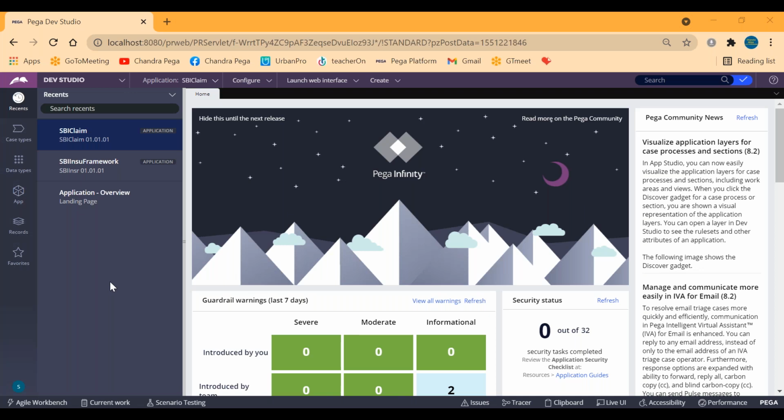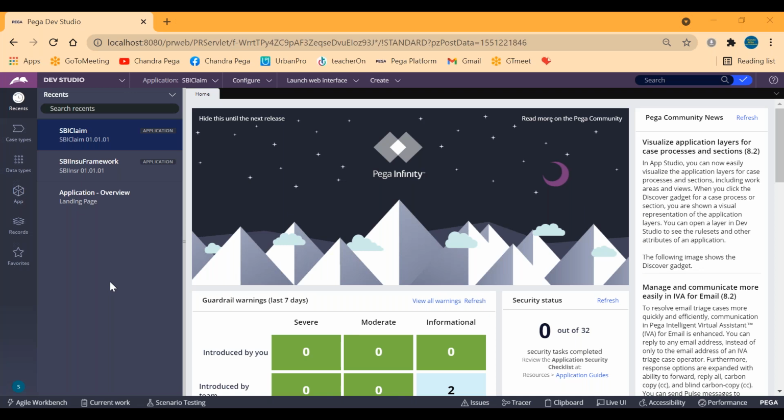In real time also we have to get the operator ID first. Initially we have to just ask for the operator ID to be created. Once we get the operator ID, we can access this particular application. As I told you, for the framework application they will not be giving you access. You will be hired to develop one particular internal application, so only for that application they will be giving you access, and you should be getting an operator ID for that.